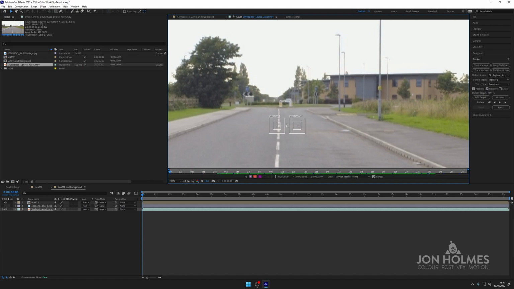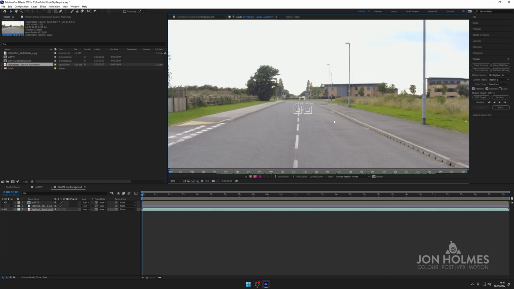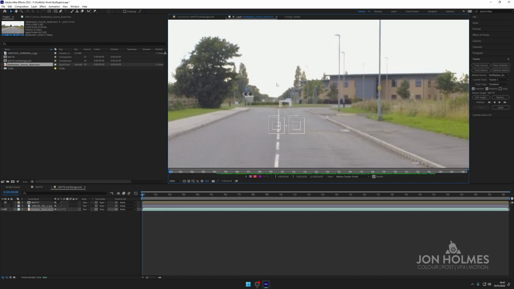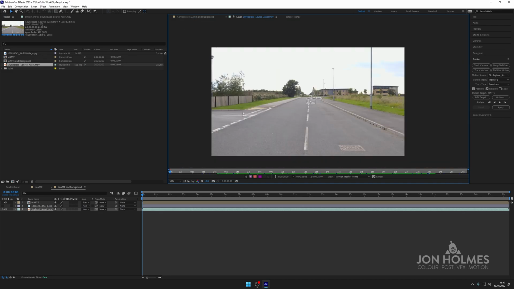Now, typically I'd say don't track anything that can move. We want these to be static objects that stay in the shot all the way through. But in this particular instance, this tree is so far off in the distance and it doesn't move all that much, I'm tempted to use that as my track. Now, when you're doing a sky replacement or a distant background replacement, if you're trying to basically reverse engineer that movement, then it's best to track something that's as far away from the camera as possible rather than tracking something that's in the mid or close.